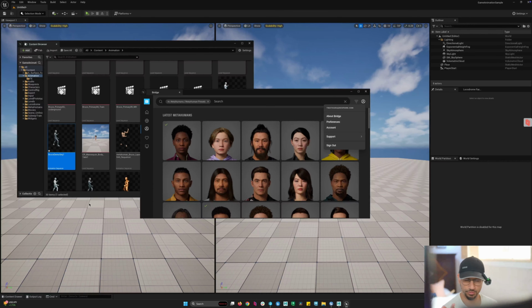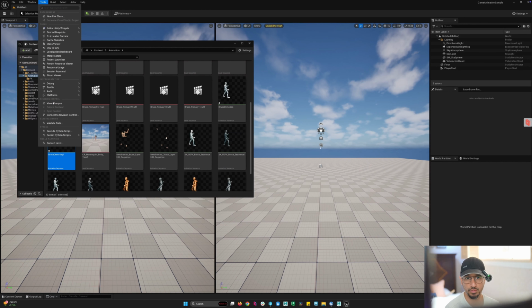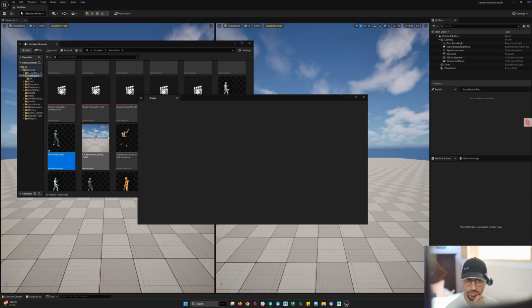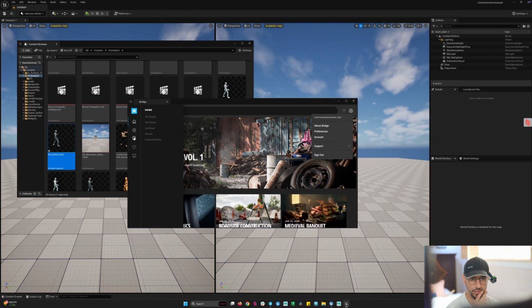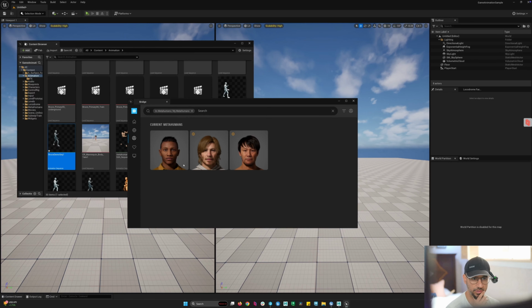So once you've actually done your editing in the Metahuman Creator, what you need to do is launch your Metahuman in Unreal. You do that by the Quixel Bridge, and assuming that you've logged in with your account, the same login that you use for the Metahuman Creator, you'll find here under the face icon, you've got the presets, but then you've also got My Metahumans, so the one that you created. And this is the one that we just recently created called Brian.